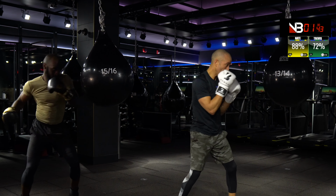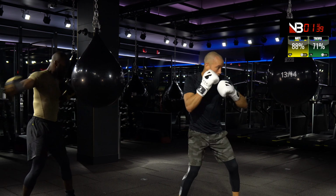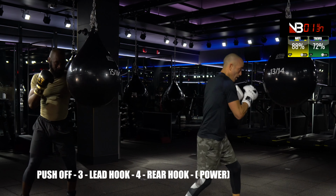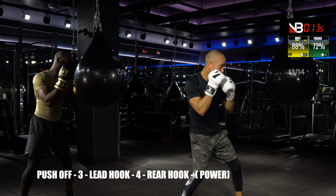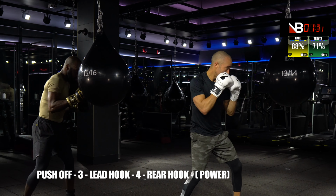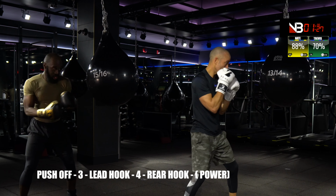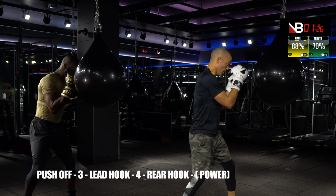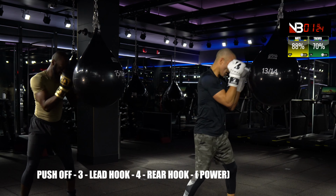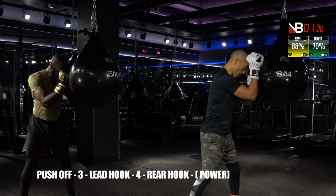Now add power here. It's a push, three, four, push, three, four. So the timing between punches is less. So it's a push, pop, pop, push, pop, pop with power. Let's go, guys. And again, feel free to move around the heavy bag a little bit or just stand there and wail as if you're in the middle of the boxing ring. It's up to you.